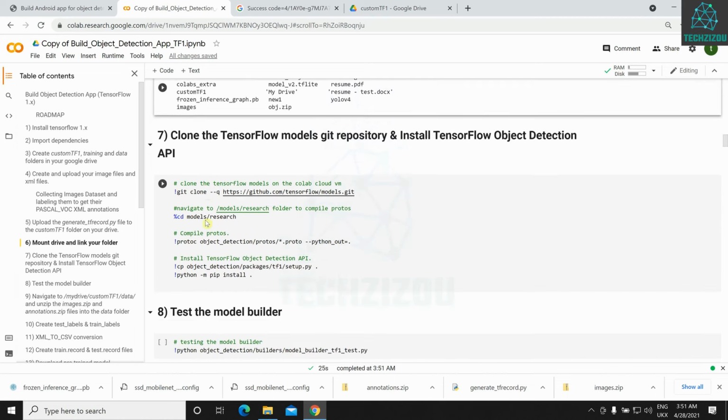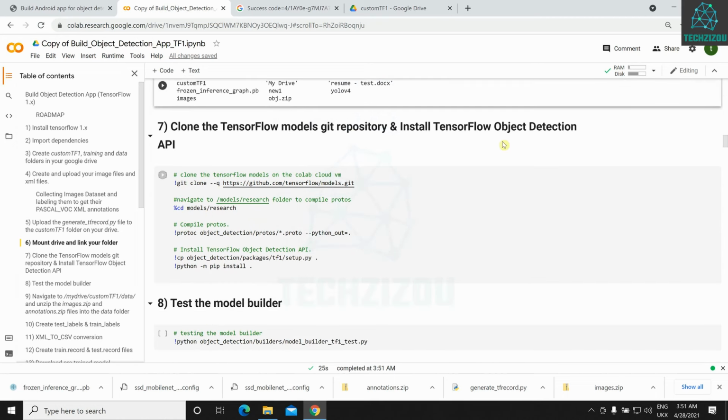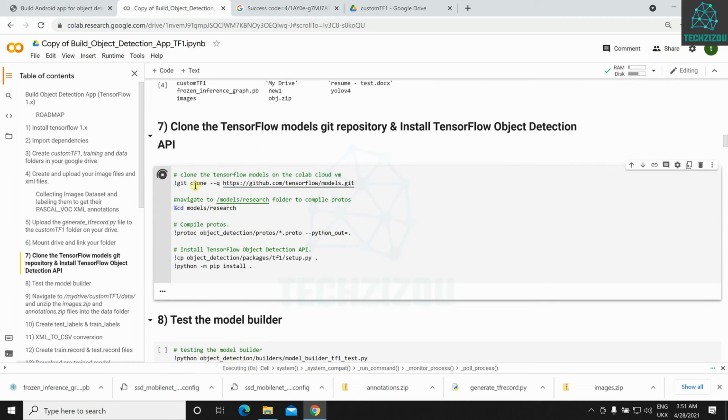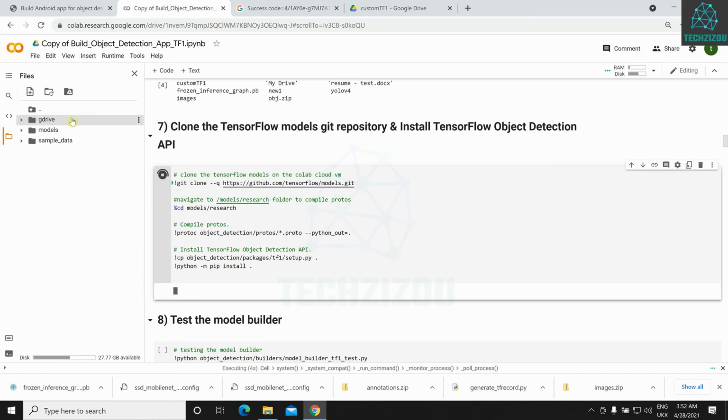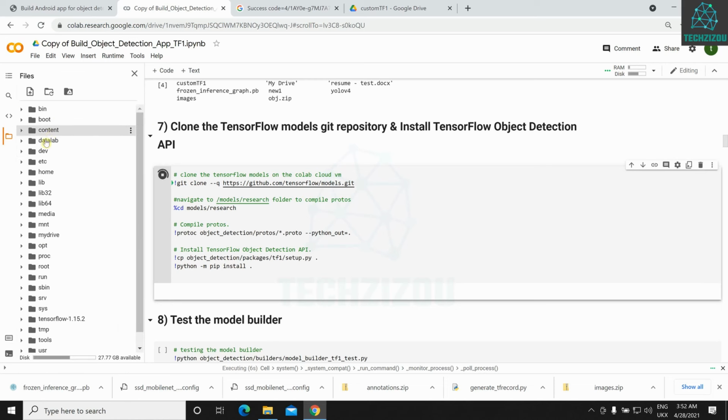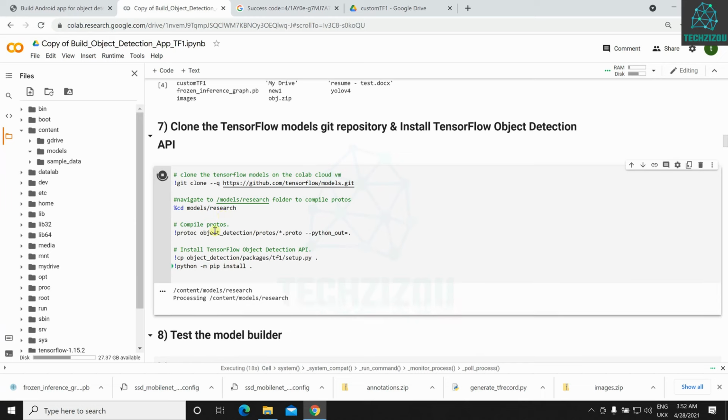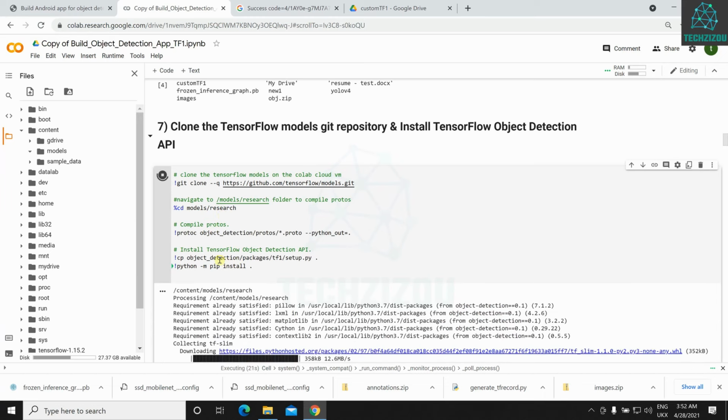Now for the next step, to clone the TensorFlow models Git repository and install TensorFlow Object Detection API, just run this command. And this will clone this models Git repository in the current working directory, that is the content folder, this one, in the Google Colab VM. We already had the drive mounted. Now we have the models Git repository cloned over here, and then change the directory to models research, compile and install the TensorFlow Object Detection API.